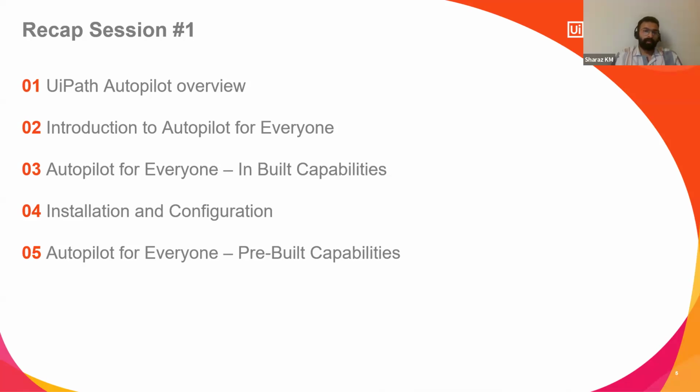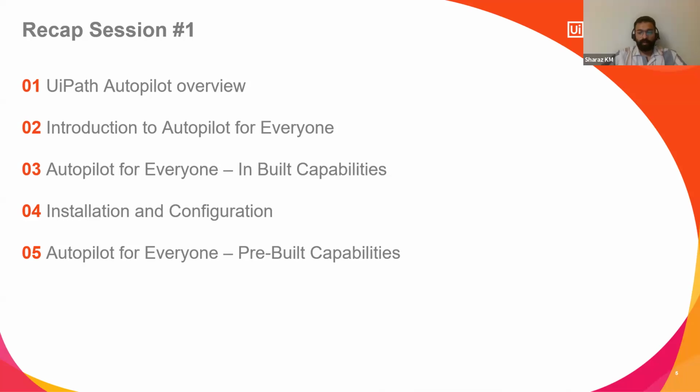Then we discussed the inbuilt capabilities, the installations and configurations, and we installed Autopilot for everyone in one of the tenants and showcased how the installation is completed. Then we talked about the pre-built capabilities, which means UiPath itself is providing us some solutions. We imported them to Autopilot for everyone and ran it with some prompts, and it worked as expected. These were the major things covered in session one.